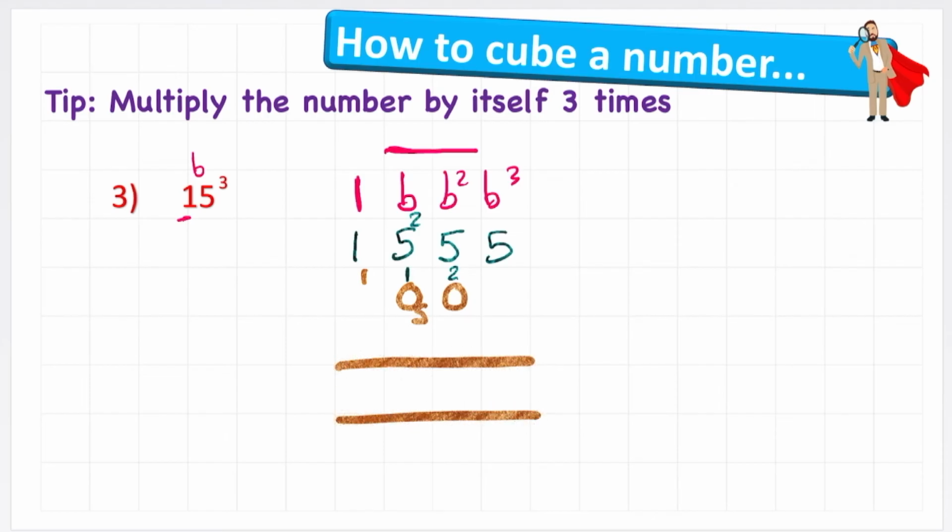Let's do it. In my ones column, I've just got a 5. In my tens column, I have a 5 and a 2, 7. In my hundreds column, I have a 2, a 5, so that's 7, a 1 for 8, and a 5, 13. And in my thousands column, I have a 1, a 1, and a 1, 3. So my answer is 3,375. Pretty crazy, right? And that trick will work with cubing any number between 11 and 19 and sets us on our way for a little trick that we're going to look at in another video where we can look at how to find a cube between 20 and 100.